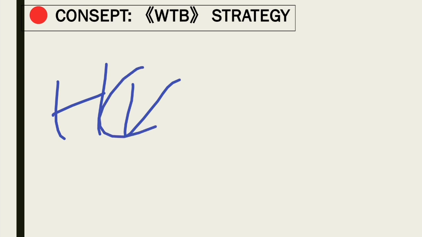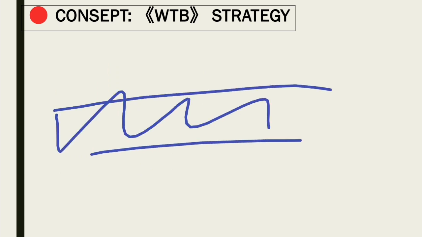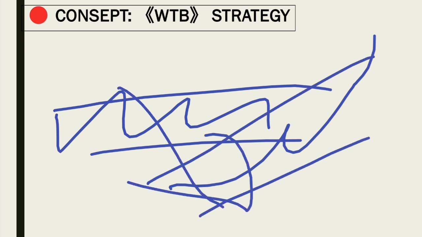So as well, we have to start our analysis in H1. We have to come on H1. When we reach H1, what we have to find is which direction the market is heading, because this WTB strategy works in all situations, whether the market is ranging, trending up, or trending down. It works in all situations. So when we come on H1, what do we have to first look for on the chart?